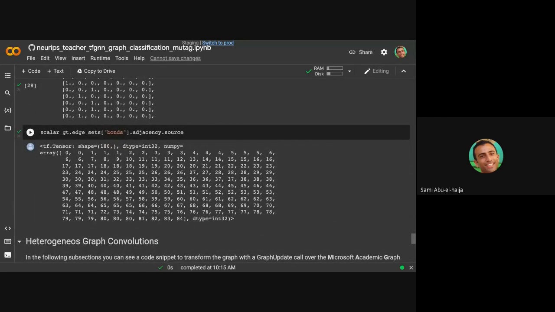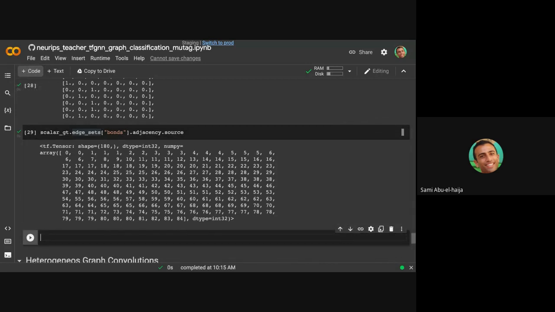And similarly for the edges, we have also put them together. So there are in total 180 edges. These components in the scalar graph are not connected to one another. So how do we know the boundaries? It's actually via the sizes tensors.